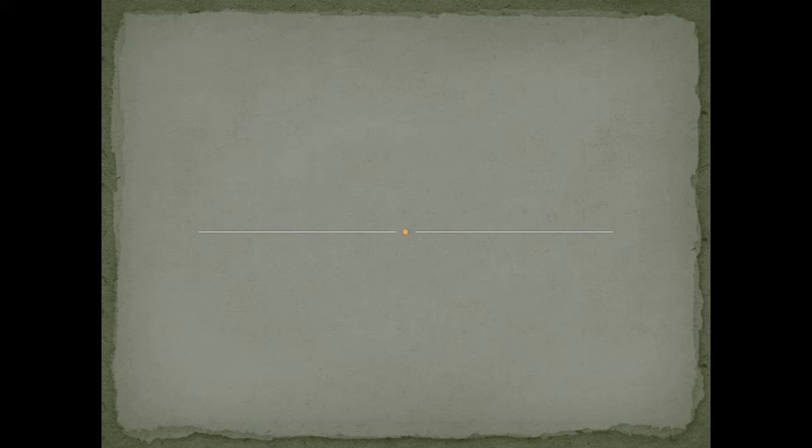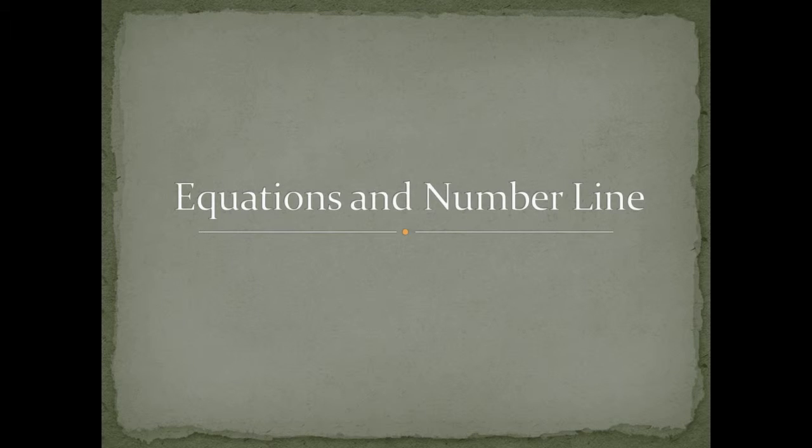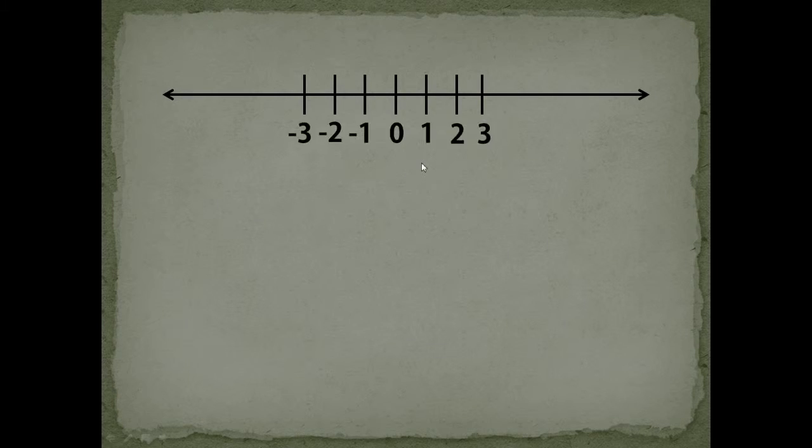Hello guys, today we're going to talk about equations in number line. So we learned about what equations was before and a line before, but what is a number line? Well, a number line is easy. This is a line as we learned. A number line is basically numbers on a line. There we go, we got numbers on a line and we got these bars.